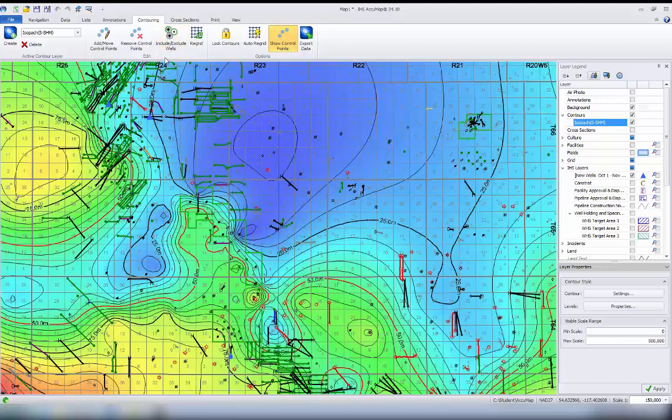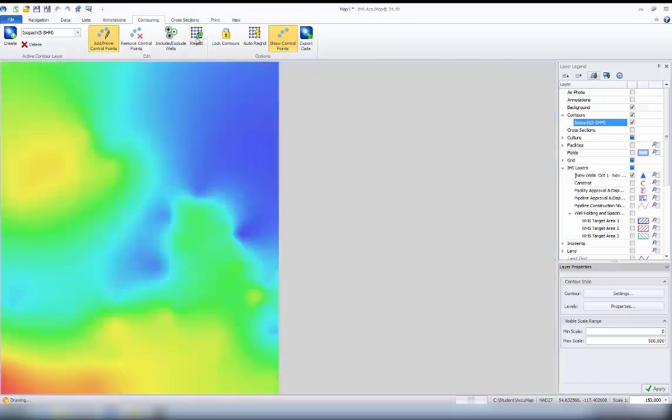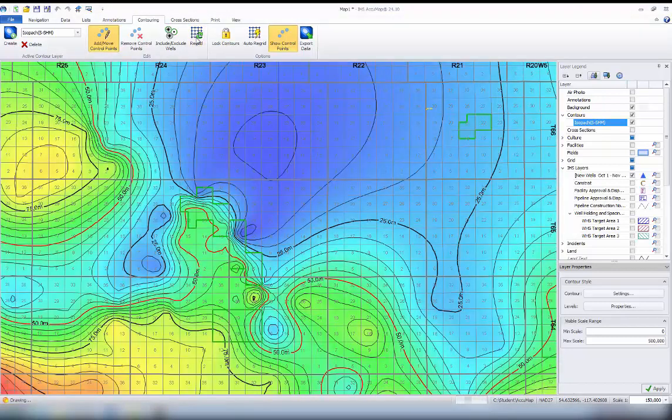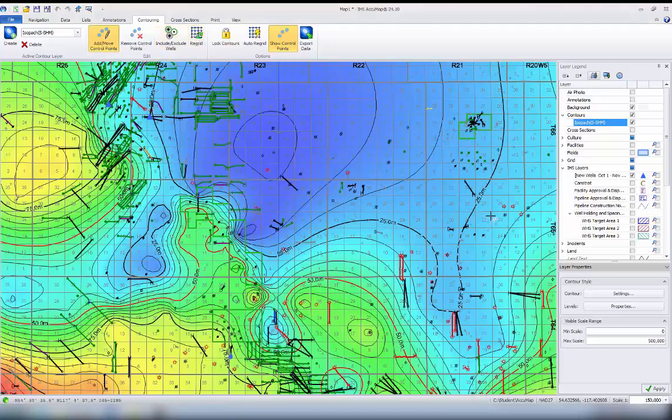Another editing tool we have to play with is our Add or Move control points. Say I want to smooth out my 25 meter contour line, I can use this tool to do that. Simply need to click on one point and enter a value. Then I can continuously click to create new contour points. I can click on Regrid for my control points to take effect. Now you can see my 25 meter contour line is now being drawn on my control points.